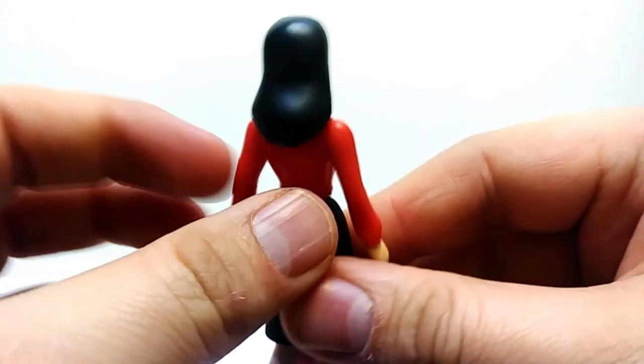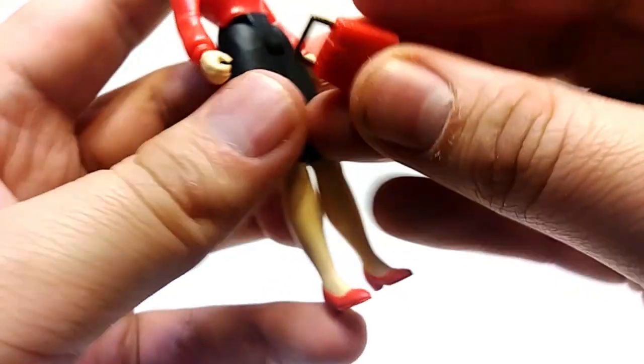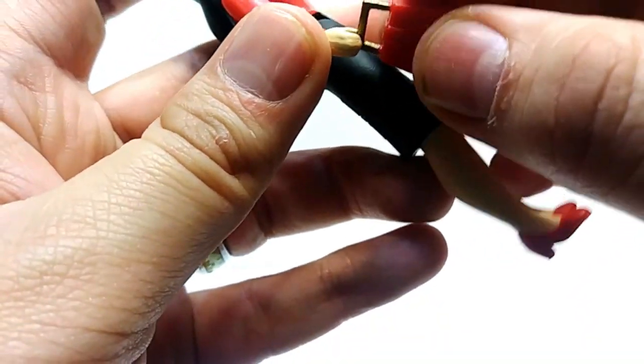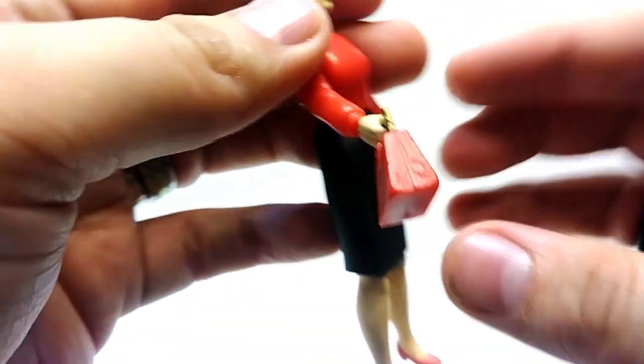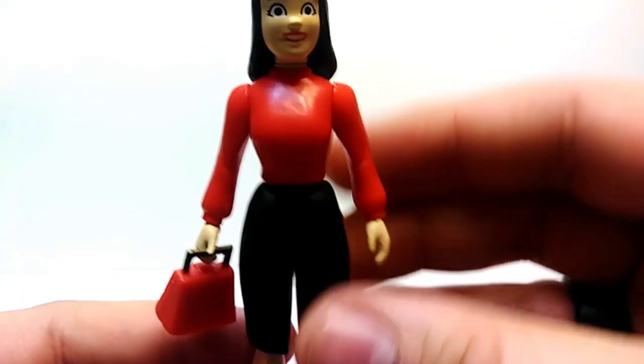Very good sturdy plastic. And Veronica comes with an accessory, which is her purse. So Veronica can't go anywhere without that purse of hers, right? Yeah, and it actually holds fairly well. So we're not going to have any problem with this coming out of her hand. So I'm excited for that.